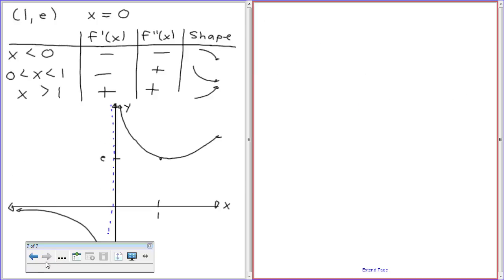Implicit differentiation. This is the most important topic for the rest of the course. I might even spend 2 days on it. That's how important this is. We have enough time that I have an extra day built in.